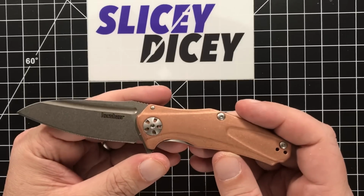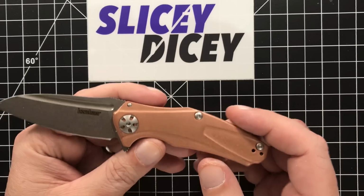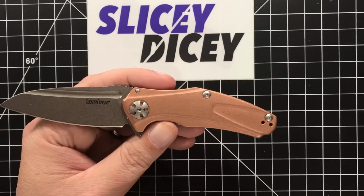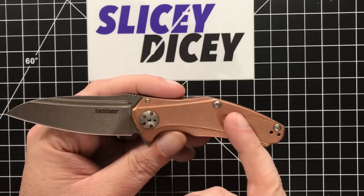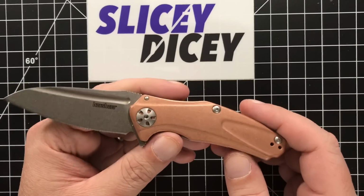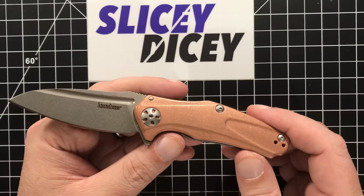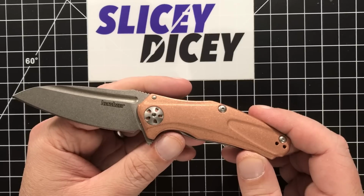It's a pretty thing. There are some quick aesthetic differences to mention before we get into the stats. In some pictures, you're going to see the copper has striations on this raised portion. It's all milled out. It is not on the production version. And if you look at some updated photos, like the one on Blade HQ, they do not show those. So not a big surprise there. The finish is also changed a bit. It has almost a bit of a rose gold hue to it, but that's the joy of copper: it's going to patina, it's going to change, it's going to become your personalized knife, whether you like it or not.